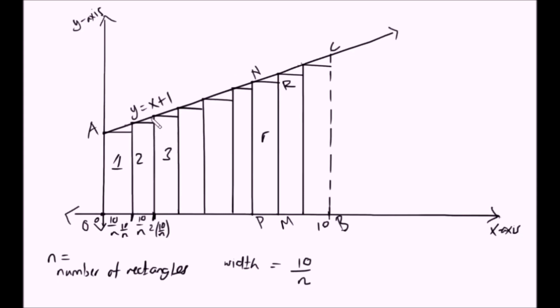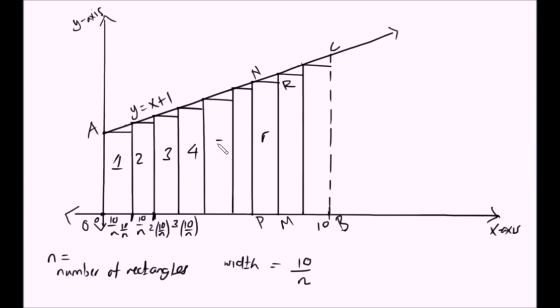Uso wake, yani hii strip ya kwanza hii. Sawa? Na hii strip ya kwanza. Kwa hiyo strip ya kwanza ya rectangle ya kwanza ipo at 0. Strip ya kwanza ya rectangle ya pili ipo at 10 over n. Strip ya kwanza ya rectangle ya tatu ipo at 2 times 10 over n. Strip ya kwanza ya rectangle ya 4, maana nichukue 10 over n plus 10 over n plus 10 over n, maana ipo at 3 times 10 over n. Si 10 over n ziko tatu sasa, you see, 10 over n plus 10 over n plus 10 over n.